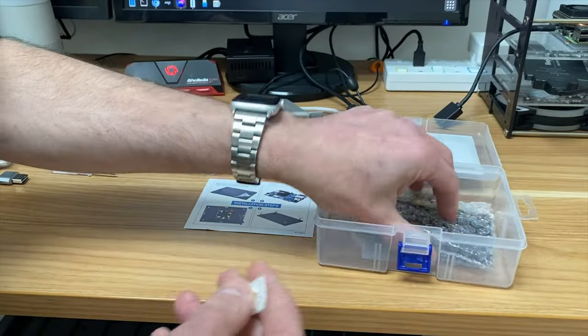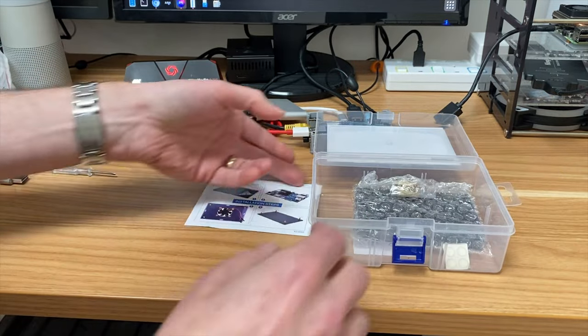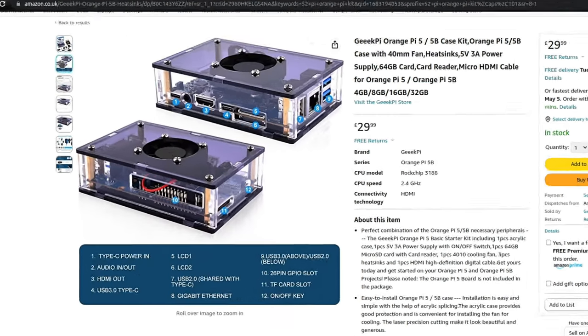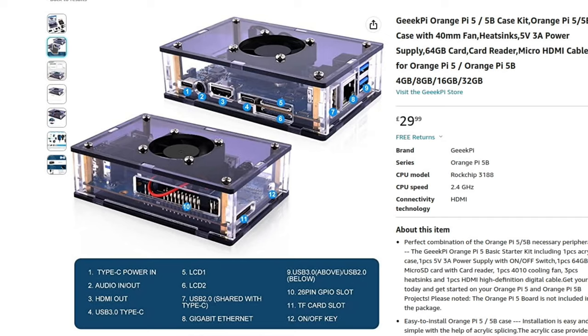I'm not going to build that one because I want to build the other one, because that's the one I'm more excited about. But before I do that, let's just show you it on Amazon. So you can see here, this is the kit in its entirety. And then we've got the case, which has got a tinted top and then clear sides. Access to the GPIO pins and all the accessories are there.